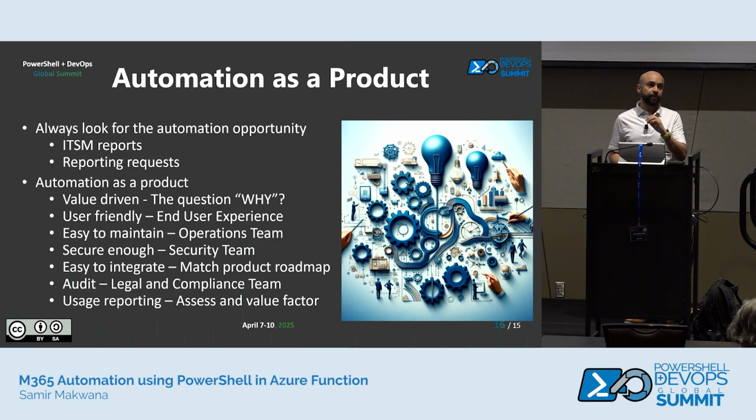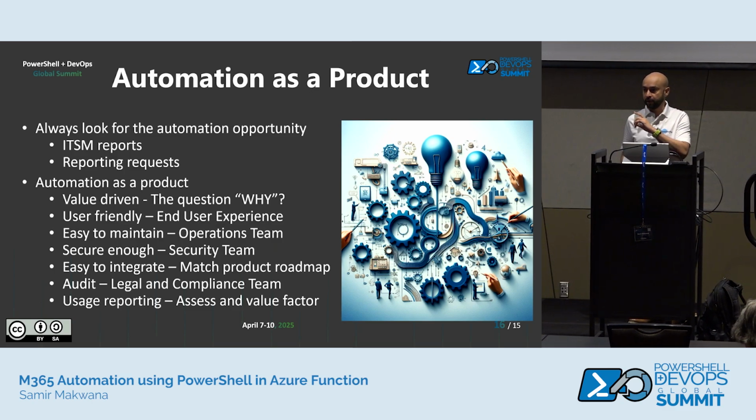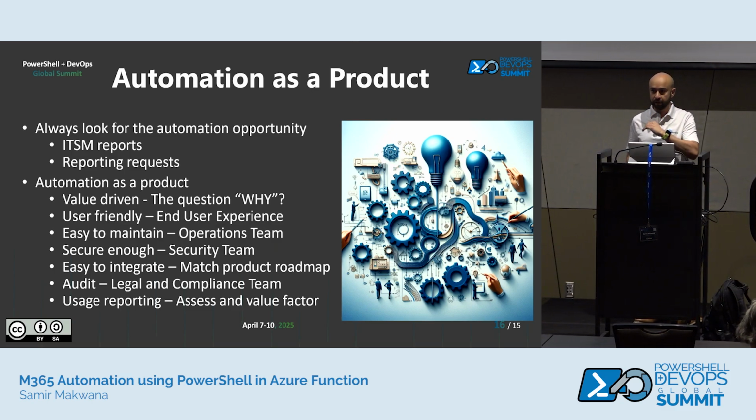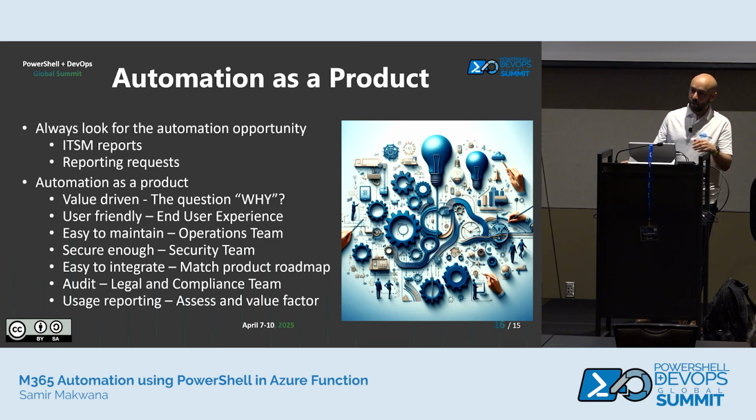So audit is very important. Anything goes wrong, you should be able to track back and find out where it was done, who did it, how it happened, right? And that's where having your automation in Azure is very critical, because everything you do is logged. Even when the managed identity runs some commands, you can go to the sign-in log and see those things. You can go to Exchange Online logs to see what level of editing it has done, right? That's the beauty.